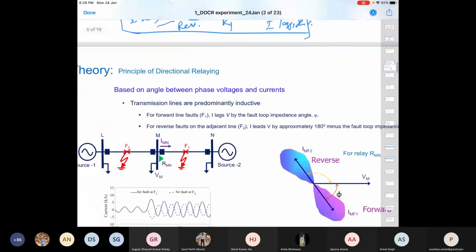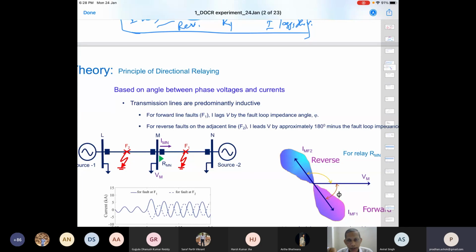Earlier, the electromagnetic relays were using the torque principle. In the overcurrent relay also, a rotating torque was there. If the torque is in one direction, it is one direction; if the torque is in the reverse direction, it is the reverse direction, and the disc is not allowed to rotate. Now there is no more torque business here. Everything is in terms of the computational perspective.